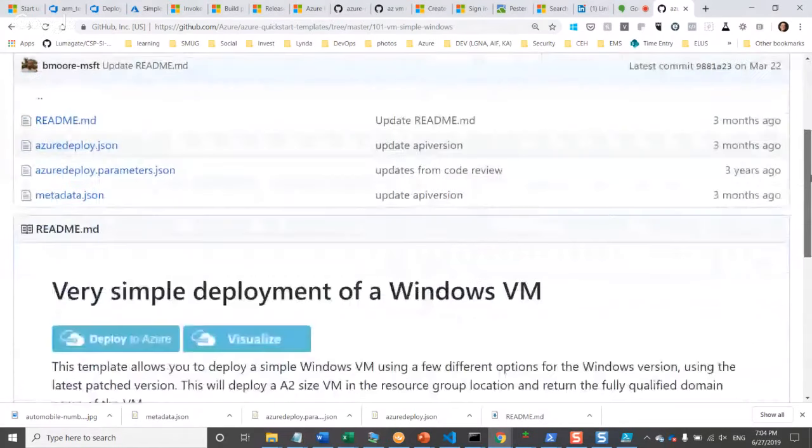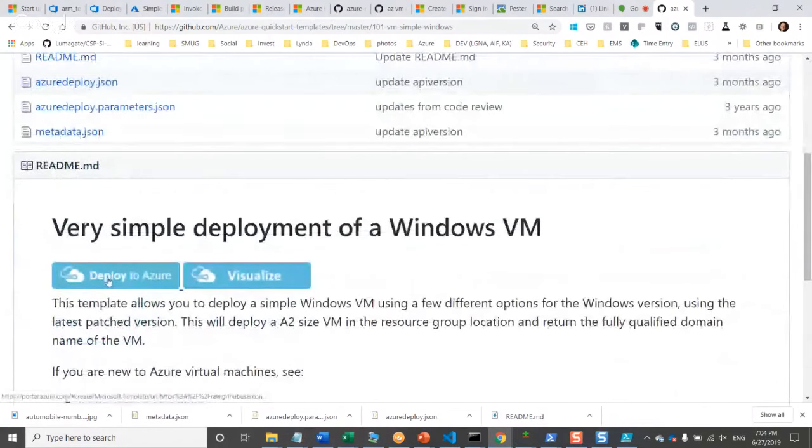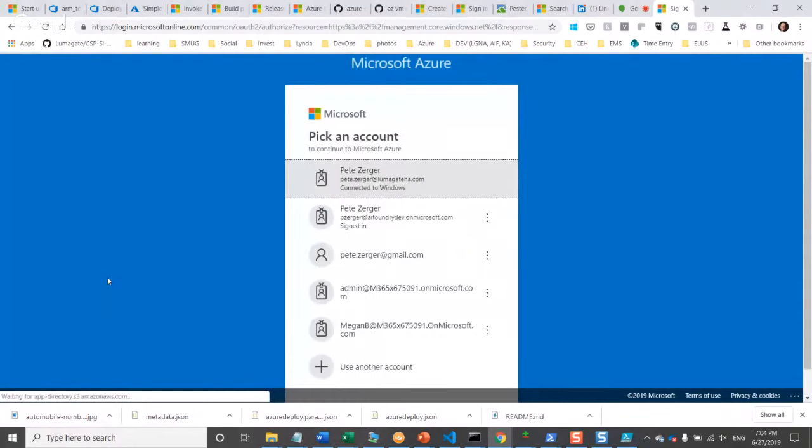But if I scroll down here, this is what's fantastic. I can click deploy to Azure, and what this will do is pop up in my Azure subscription. It will take me to the parameters page and say complete the parameters. I will deploy. If this deploys for me, I'm going to take this and I'll put this in a pipeline. And then what's great about ARM templates is they have a section where I can pass outputs. And in a release pipeline, I can pass an output from an ARM template into a variable that is the perfect thing for me to pass into a PowerShell script to do stuff with.